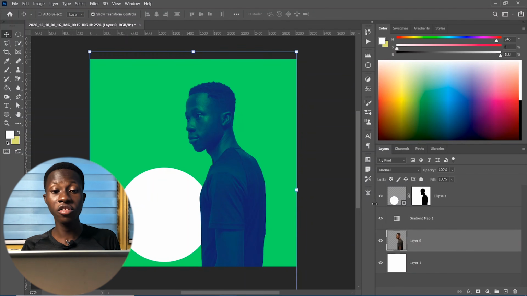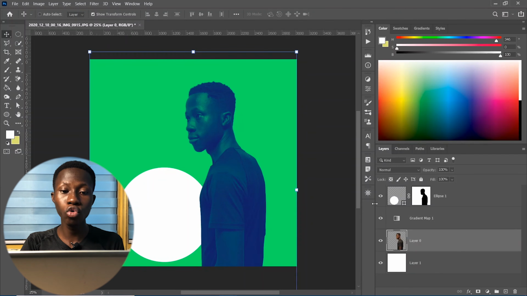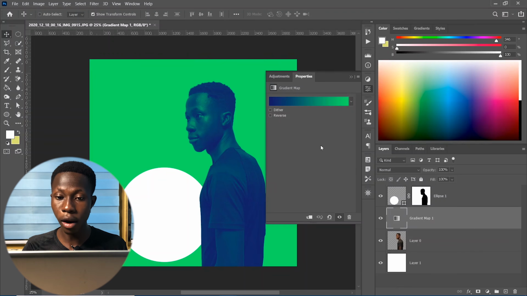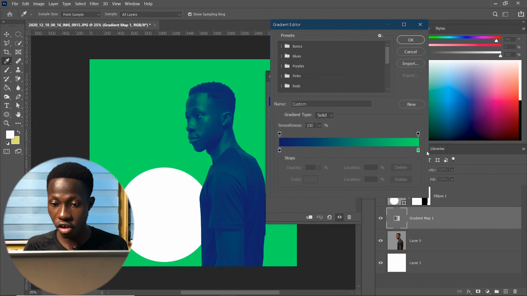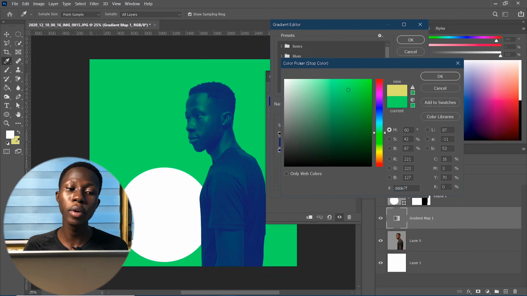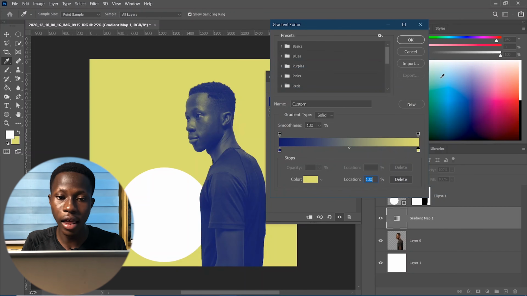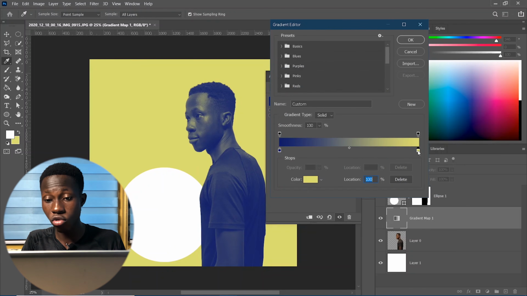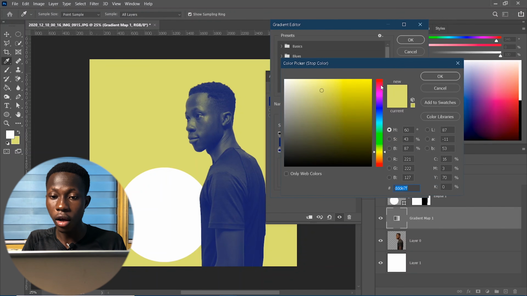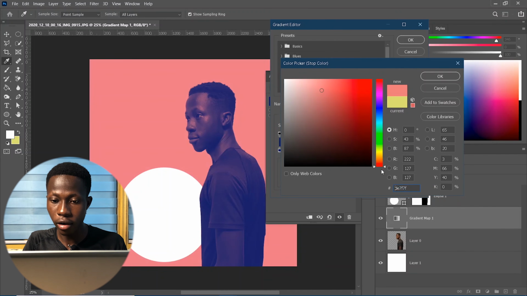So guys, that is pretty much it. That is how to do this duotone effect, or what we call the Spotify effect, in just 3 minutes. You can play along with it, come to the gradient map again, go to your colors, you can change the colors, have fun with the colors, play with the colors. The more you play, the more you learn. You can take this color like this, it looks very cool, even goes with the blue. I like red a lot, so I can come here like this and run all over to the reds. Where's the red?